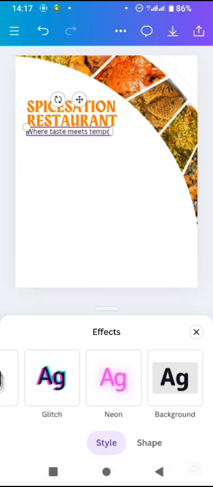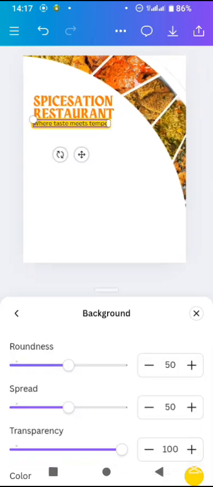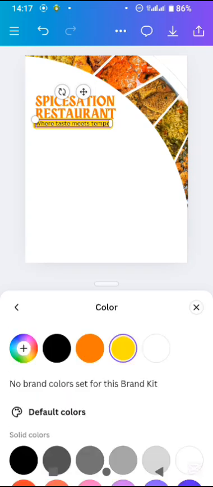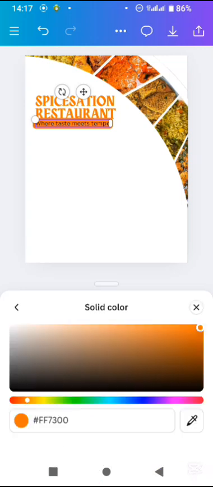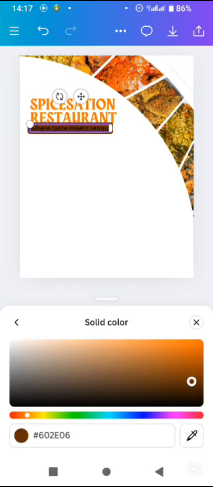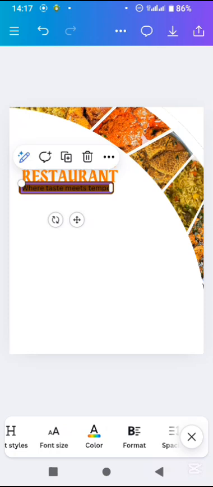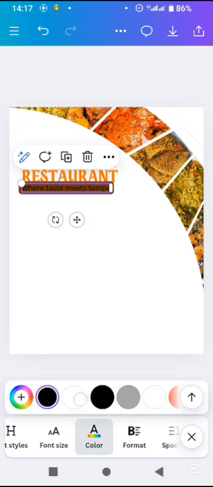So we'll scroll down to where you see background. So click on the lines for the editing, and we'll be changing the color alone to this orange color. So we want a darker orange color. Okay, and for the text, we'll be using white.